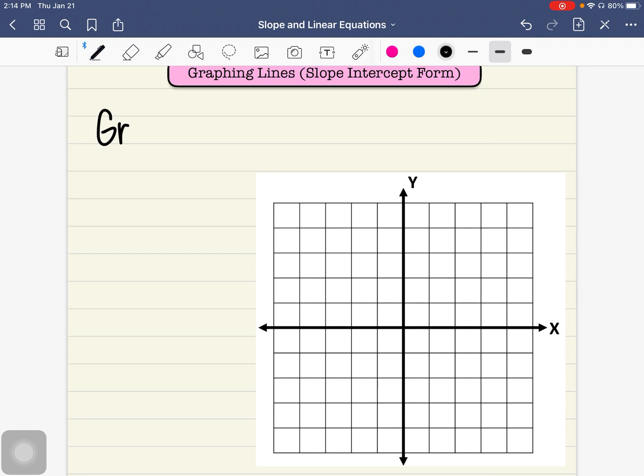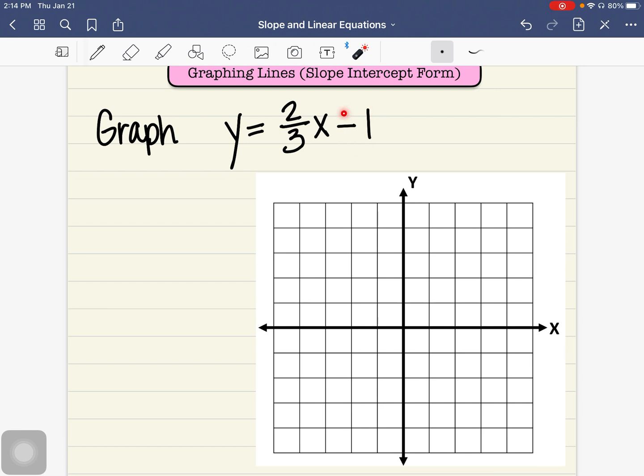So we're going to graph the equation y equals 2/3 x minus 1. Now, you need two bits of information in order to graph a line. One, you need a starting point, and two, you need to know what direction to go in. I only know two things here. I have two numbers: 2/3 and -1. So my choices are limited. One of those is the starting point, and one of those is the direction.